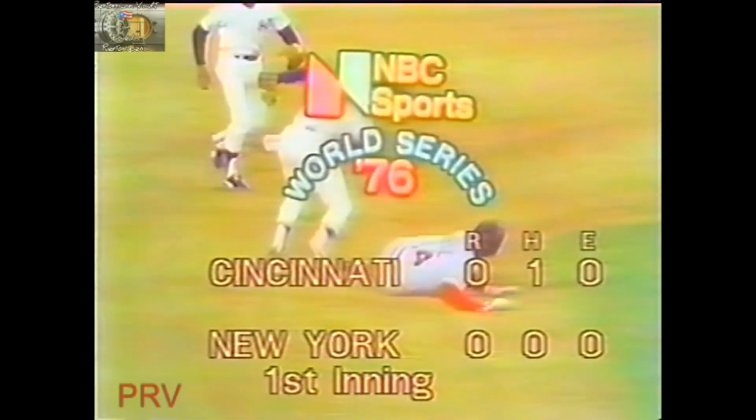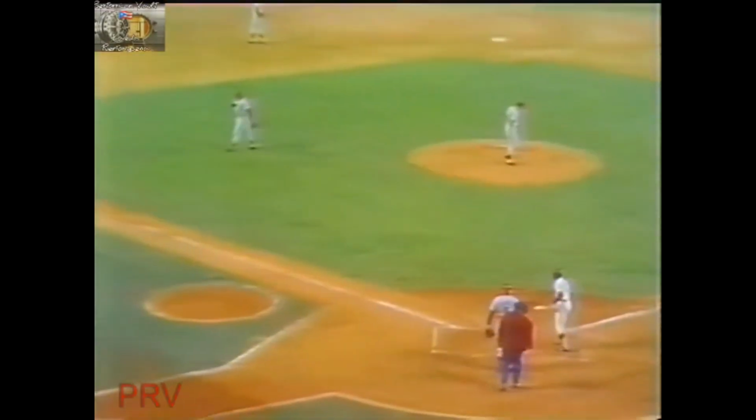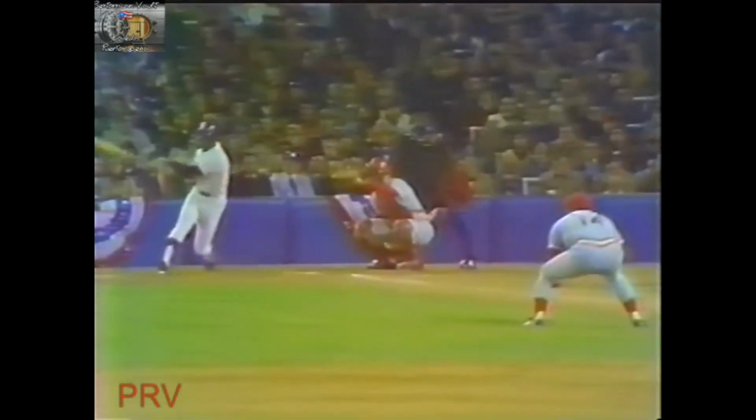So we go to the bottom half of the first. Cincinnati, nothing. Yankees coming to bat. Based on balls, including three intentional in 239 innings. And here comes Rose in again, moving in closer. He's closer than ever. He really is. Every ball game he's moved a little, another step or two in on Rivers. Let's see if Rivers tries to peck it by him or goes to swing it like he should. Look at that. He's right in on top of him. Foul ball.